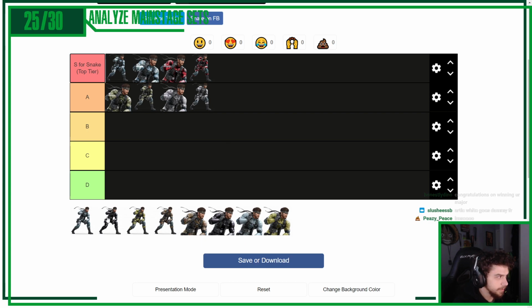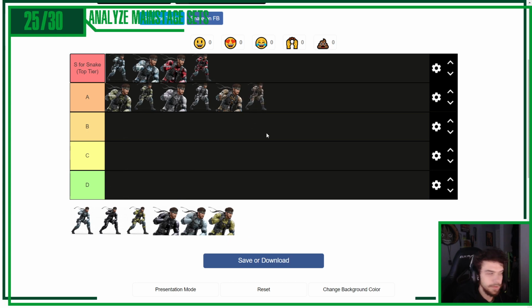So, aside from that, to finish off this tier, I'm gonna put Leopard in here. I think Leopard is slept on. Leopard's a good camo, and I think that all three of these are pretty good regardless.